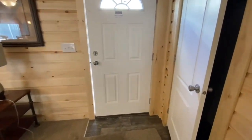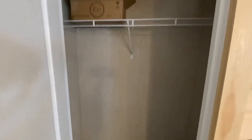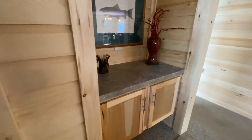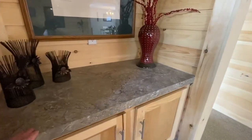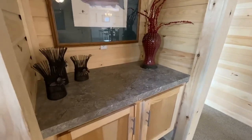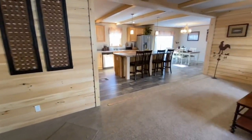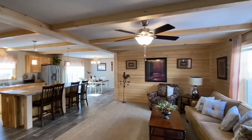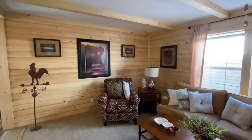This is your front entrance when you first come in. You've got a little coat closet. Let me know in the comments what you would call this little area right here — I can't even describe it because I don't even know a name for it. But look at that shiplap, and you've got the wooden beams up top too. All of this is pine — the shiplap and the beams on the ceiling.